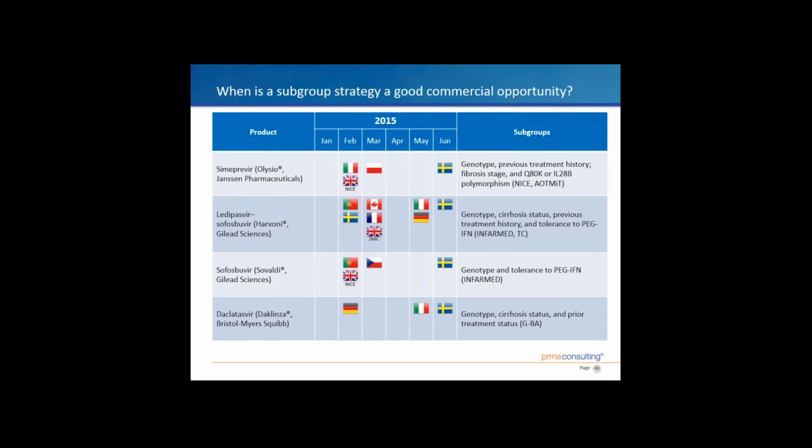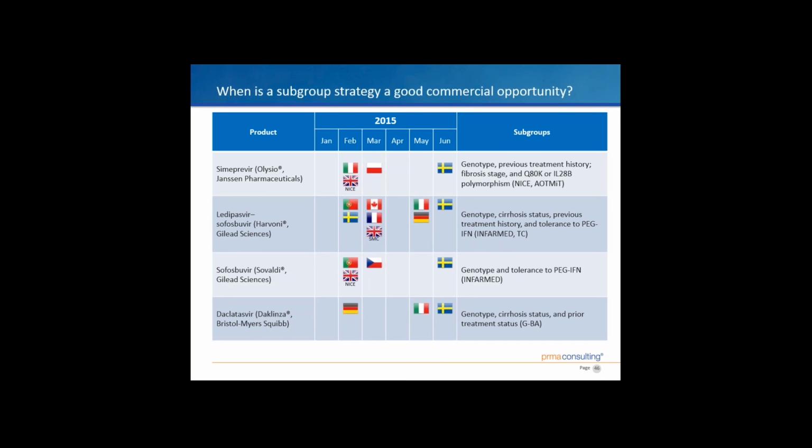So if we look at this, particularly in Europe, there are four drugs: Olysio, Harvoni, Sovaldi, the cleanser. There are more in development, as many people will be aware. They've been assessed over the first half of 2015 by a bunch of agencies in a bunch of countries. And if I draw your attention to the June column, the first of what will probably be a few group reassessments, in this case by the TLV.